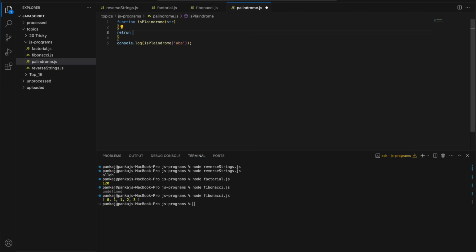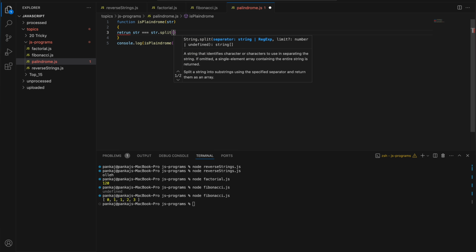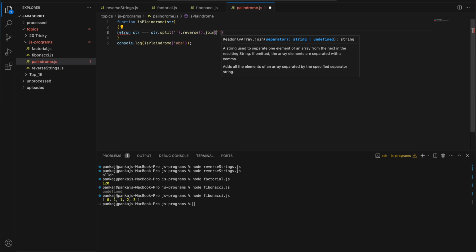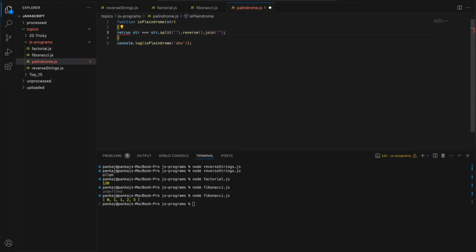So return. What I will do, okay, my string, which is right here, I will say str dot, first I will split by blank, and then I will do reverse because that's what I have to do, and then I will again join, and I just need to fix this spelling, it is wrong.